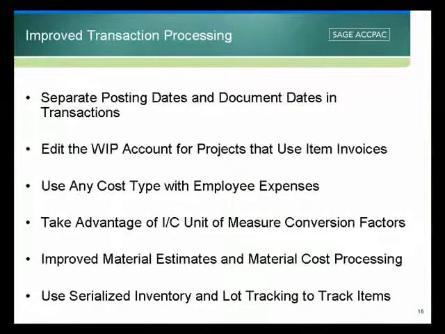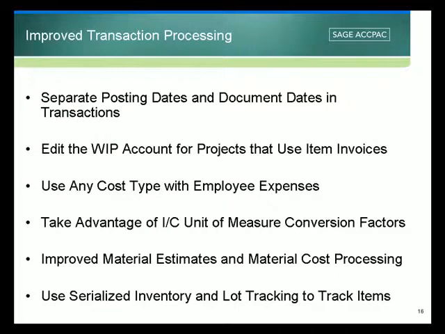Improve transaction processing. Use separate posting dates and document dates in transactions. Consistent with changes in other Sage ACCPAC ERP modules, you can now specify a posting date in addition to the transaction date, if you want to post a transaction to General Ledger using a different date than the date of the transaction. Edit the Work in Process account for projects that use item invoices. You can now edit the Work in Process account in transactions for all projects that use item invoices. Previously, you could change the Work in Process account only for time and materials projects.